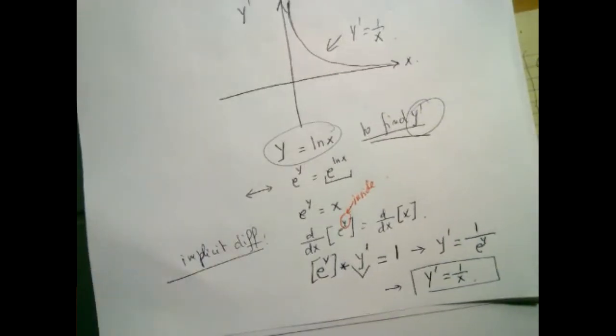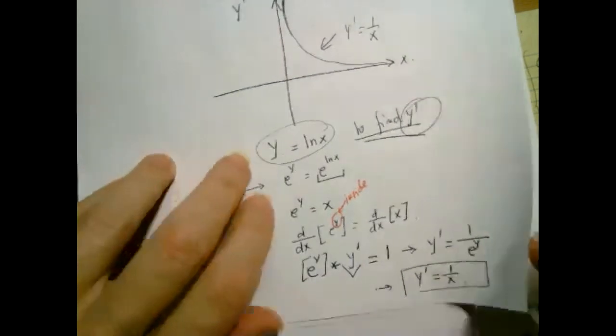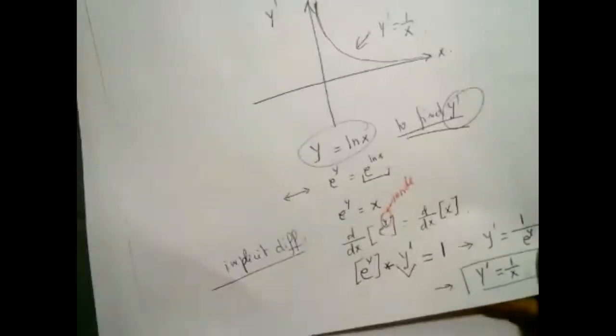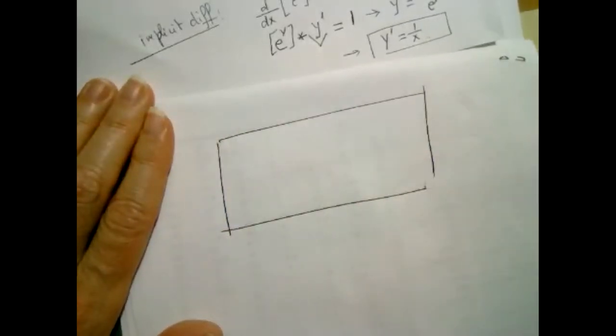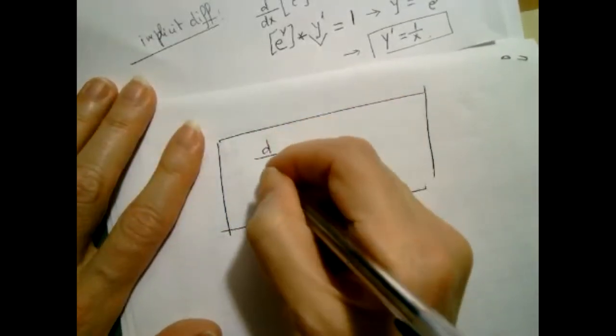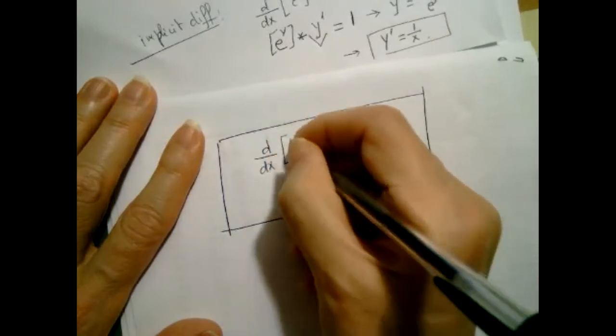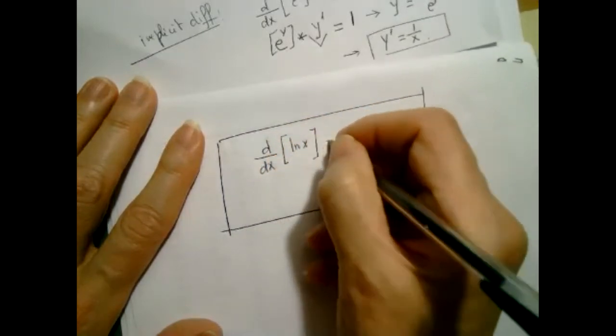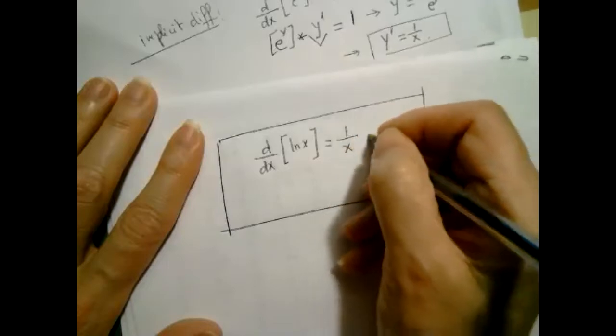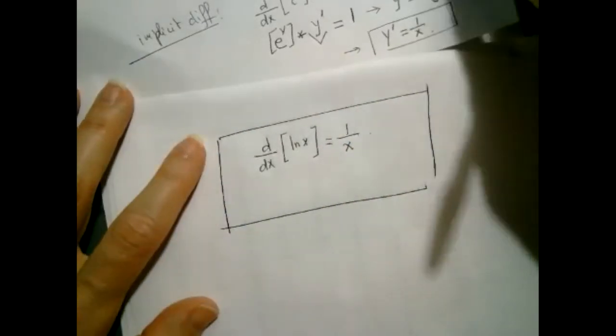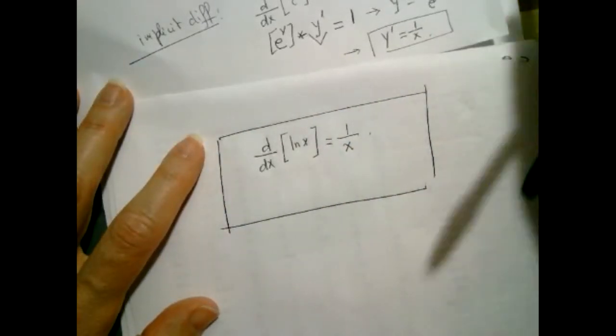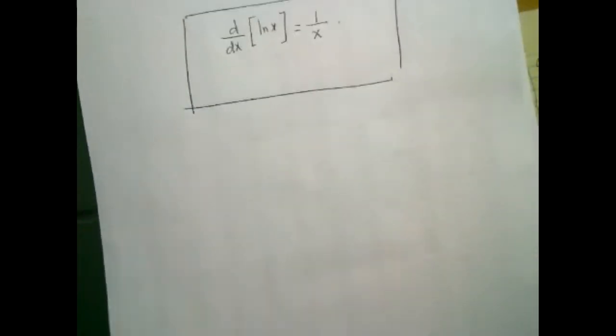All right, so the second very important formula of today is the derivative of the natural log. So we're going to write it, and then practice it a little bit. So if f of x equals ln of x, the derivative with respect to x of ln of x is 1 over x. Okay.